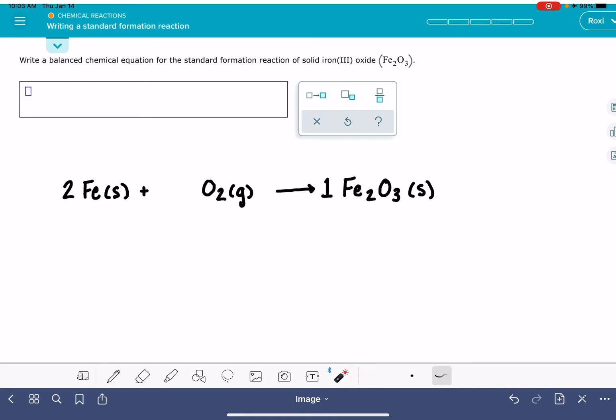But for the oxygen, it's a little bit trickier. Because of this 1, we need a total of 3 oxygen atoms in our product, and our reactant comes with 2. This is kind of an incompatibility, because we have an even number of oxygen atoms on the left and an odd number of oxygen atoms on the right.